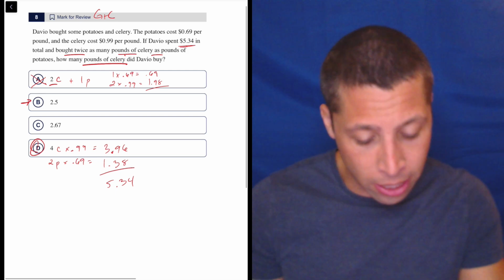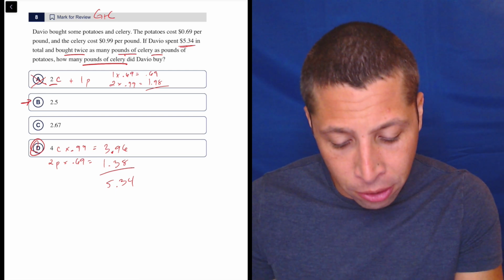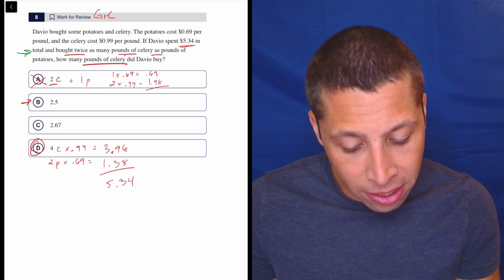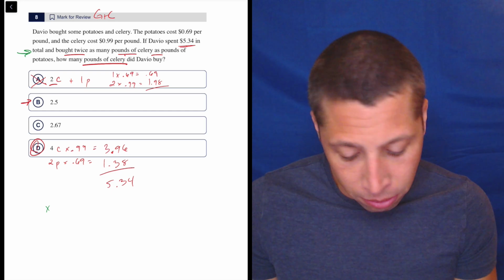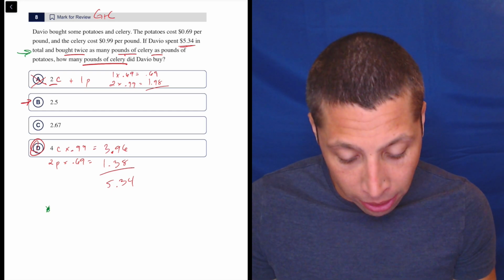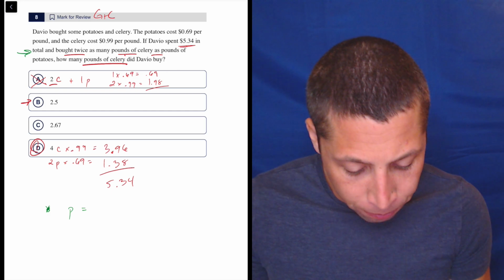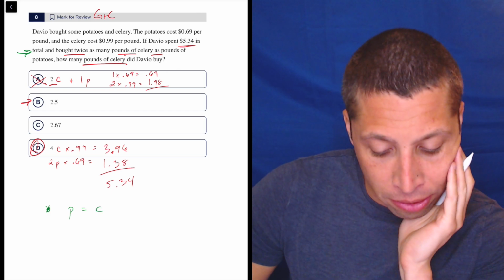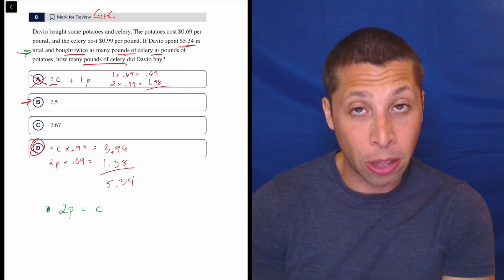But let's compare. Let's look at the equations here, right? So we would need to do an X and a Y situation. So let's focus on this part here. Twice as many pounds of celery as pounds of potatoes. So if X, or let's just do P and C, why complicate it. P is the potatoes and C is the celery. So where does the 2 go? Twice as many pounds of celery as pounds of potatoes. The problem is many of you are going to put the 2 in front of the C, but it's got to go on the P, right?